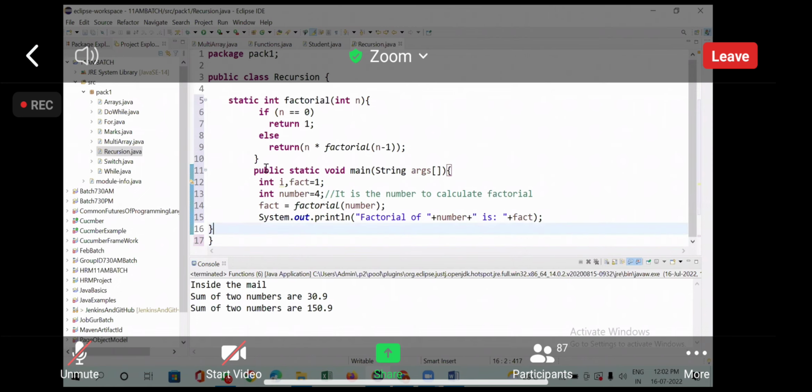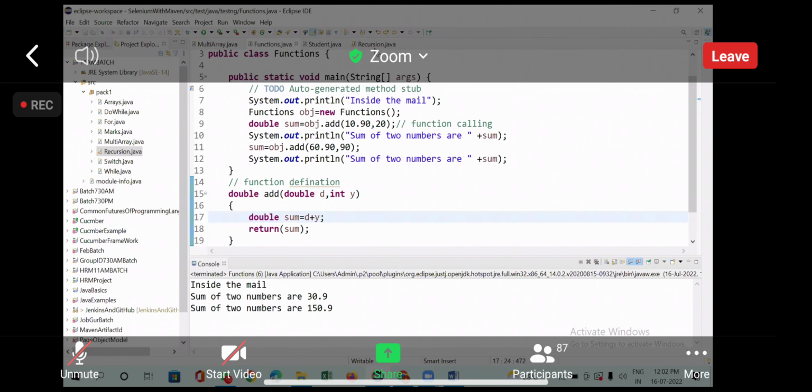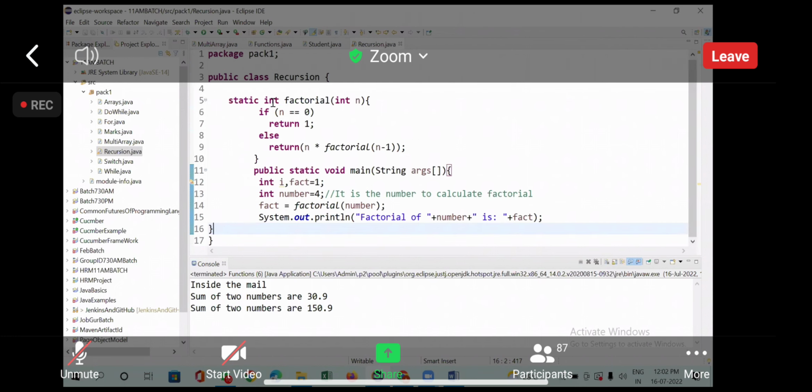See the function definition, what I explained, I'm writing it after the main. You can also write the function definition first, then later you can write the main. It's up to you how you want to write. But in this example, the definition is coming first, then main is coming next. Okay. Now, can you guys explain me the program? Can someone take the program and explain me?